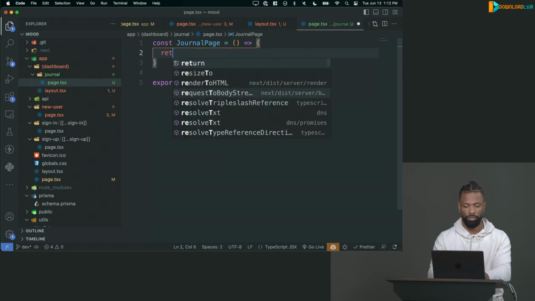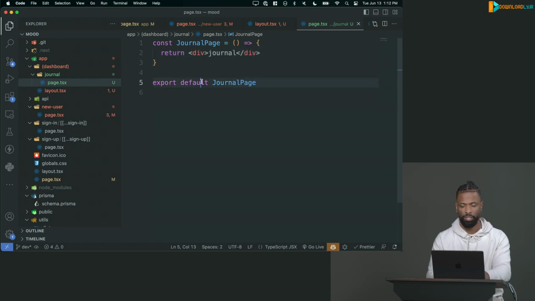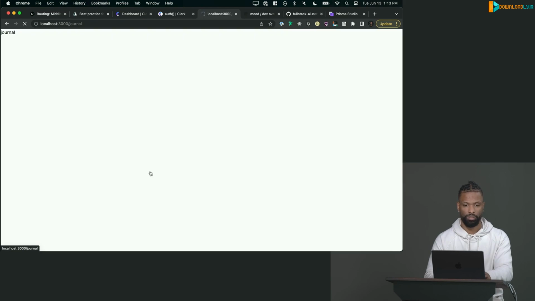And for now, we will just return some data that says journal. That way we can just see something on the page. Cool. Everybody with me? Awesome. Let's just verify we didn't break anything. I click here. Should go to /journal like that.